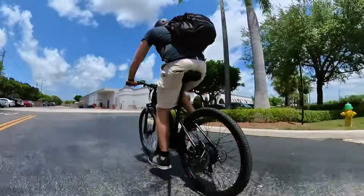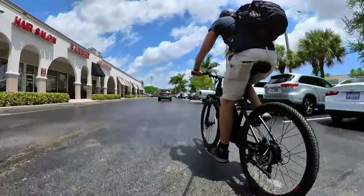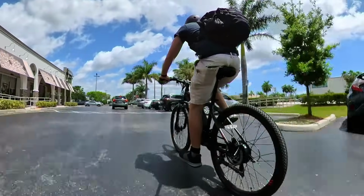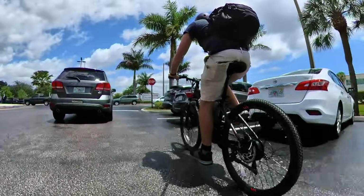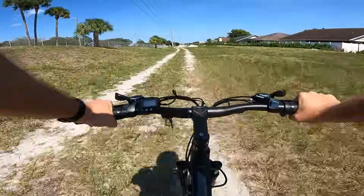And if you want to ride on the road as well, of course you can still do that. The bike isn't really set up as a great commuter e-bike though. I mean, there are no lights, there are no fenders, nothing to really make this a ride to work and back bike without adding your own accessories. But you could do it. It's just really more of a cheap trail bike is what it is.